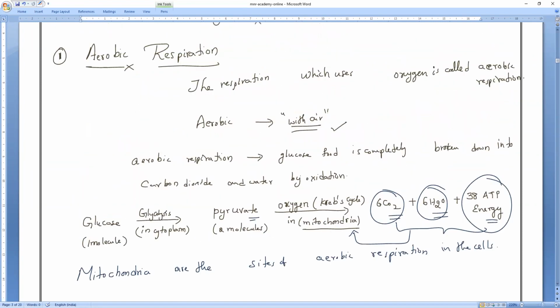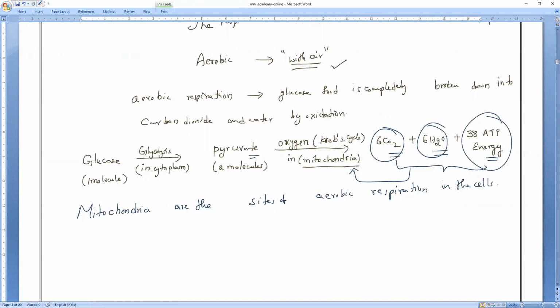What is aerobic respiration? Please write it down and learn this equation. Nobody should forget this equation. If you have any doubt, you can ask me. So please write it, and we'll continue from here. Do it fast, everybody. This is the aerobic respiration.